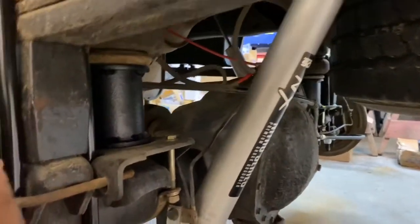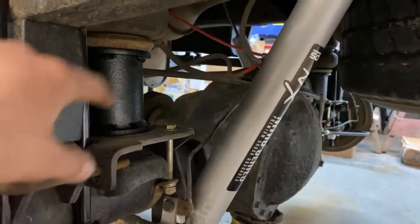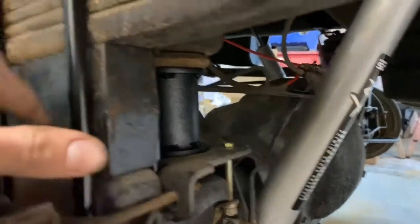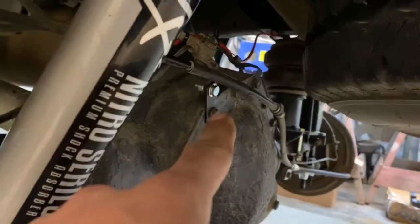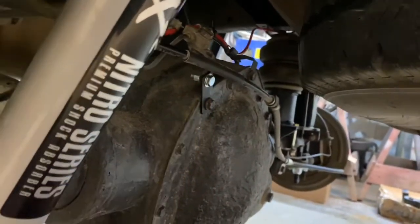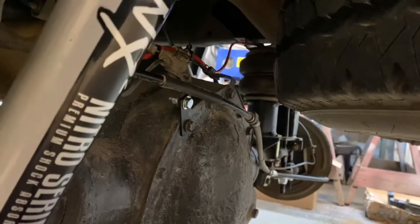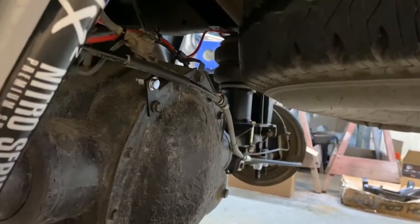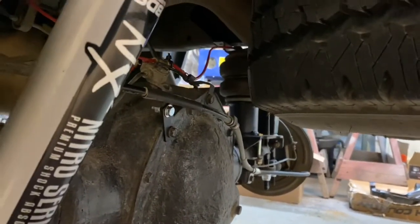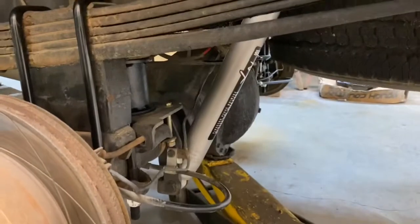Now I have the rear all buttoned up. As you can see, those spacers I was talking about — it's just four inches tall, which is the same size as the block here. And then I built a bracket — there it is — it's two and a quarter inches long and the holes are an inch and a half apart. It's not a huge bracket, but it's something. I just didn't like the way it was pulling on that brake line junction, so I added that in there. Looks pretty good. The e-brake cables are all routed — I put the top one back in this bracket and then the bottom one is zip tied here, tied up out of the way. That pretty much concludes the back.